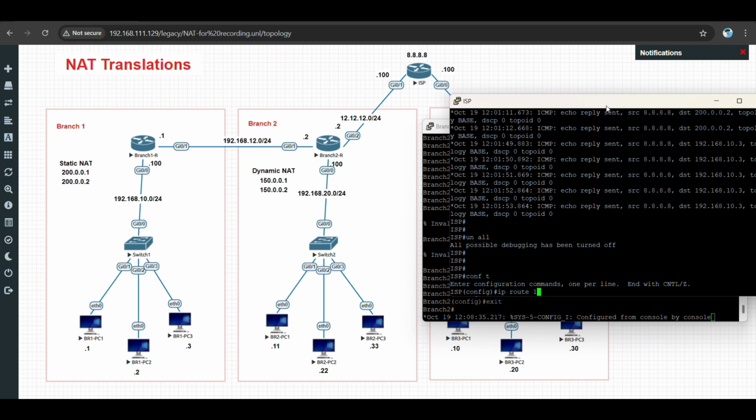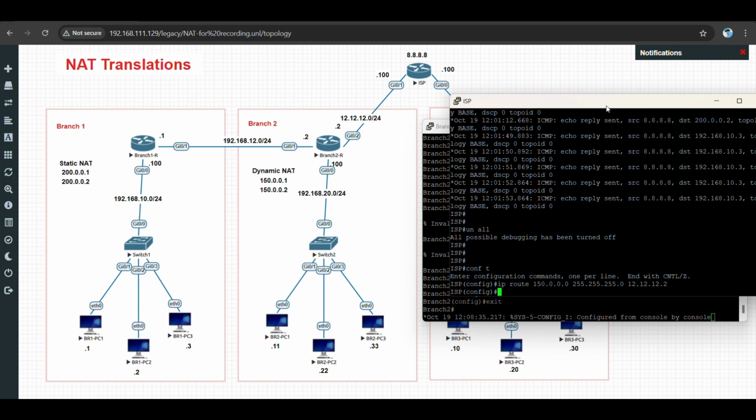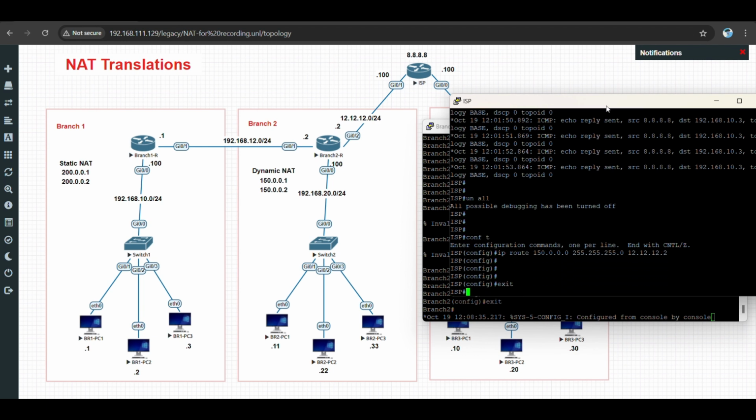Which IP address? Network 150.0.0.0, netmask 255.0.0.0. What is the gateway? 12.12.12.2. This is the gateway. Okay, now done.